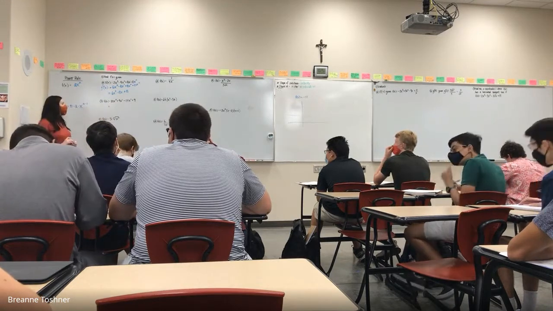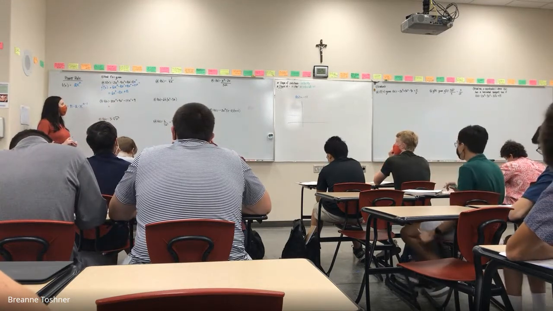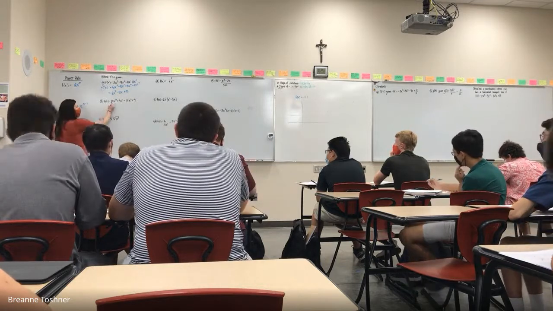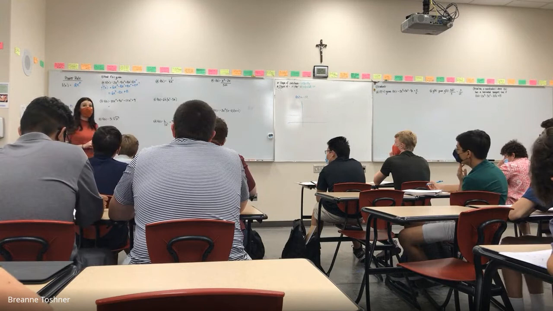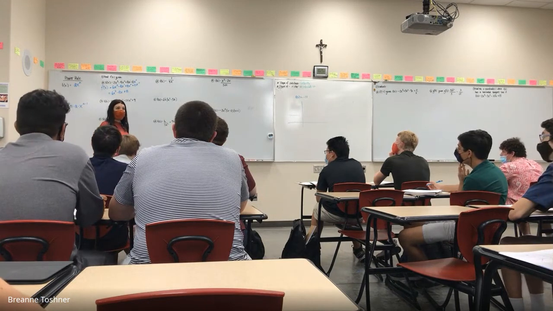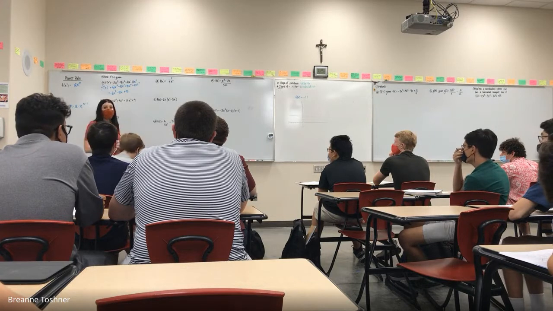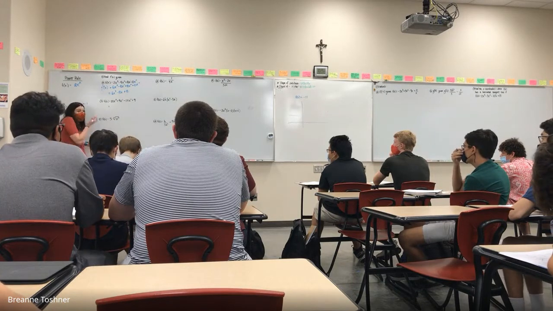So f of x was 10x to the 13th plus 4x to the 11th minus 17x squared plus 9. Derivative of 10x to the 13th. You definitely do not want to do that with the definition of the derivative, right? You do not want to figure out x plus h times x plus h 13 times. That would be a long process. You could, you'll get to the same answer, but you'll have like a whole notebook of work.